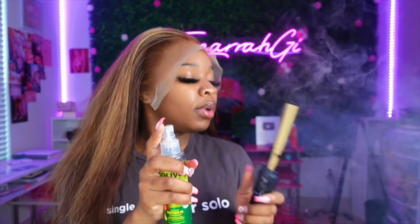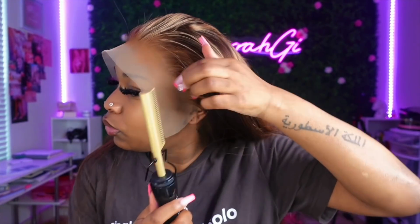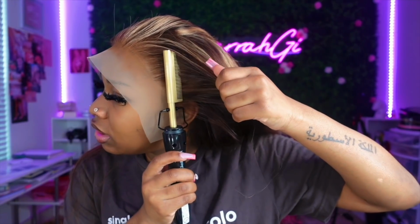So we're gonna spray our hot comb. And this is one of my new hot combs by Hi2 Pro Silk. I got this from my beauty supply store because I just like that it was smaller than a regular size one. I felt like the smaller one would get into the areas that I'm trying to get a little more.